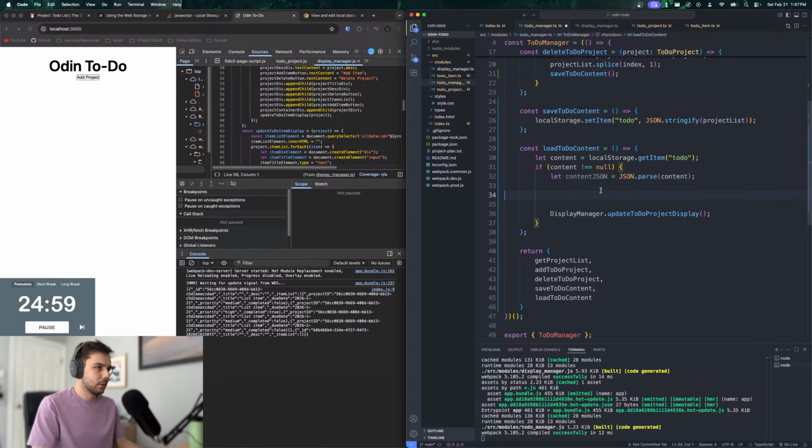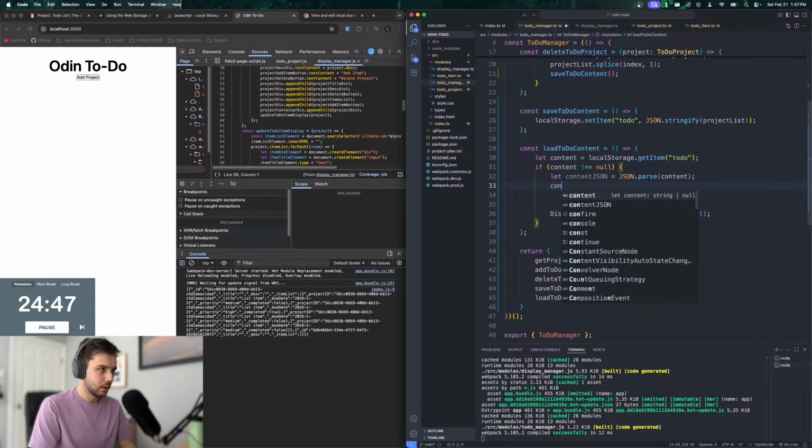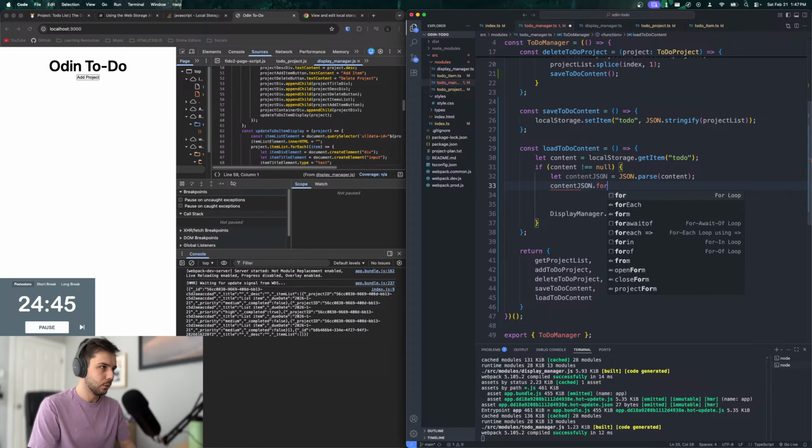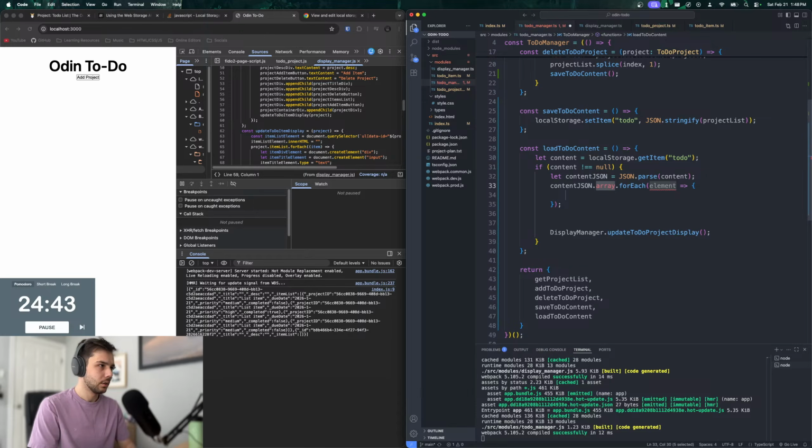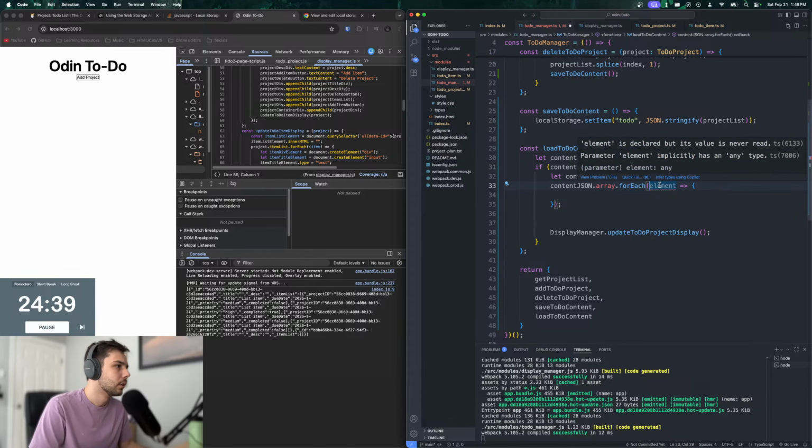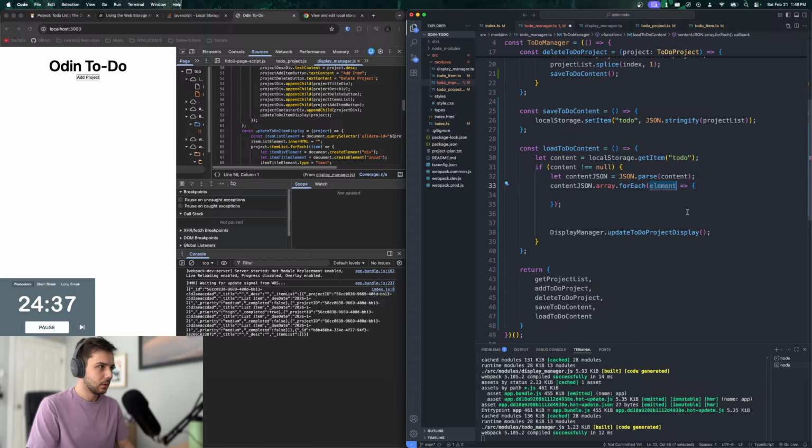All right, so then we're going to have to do, because it's an array, so I can say contentJSON.forEach. What is the deal here? Oh, because it is a project, right?